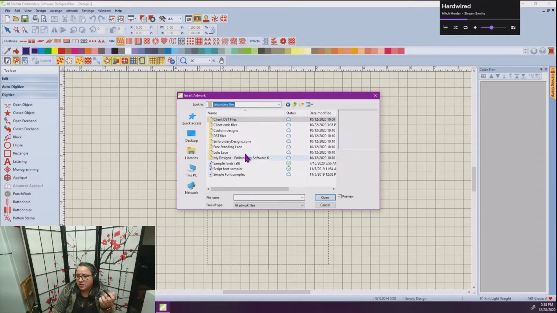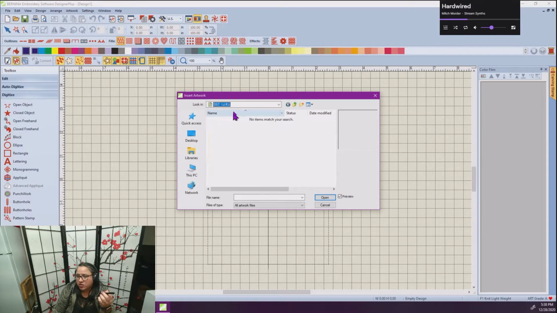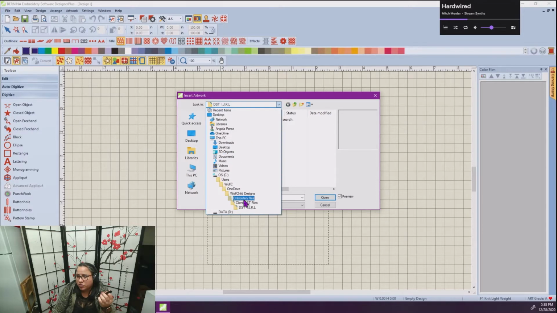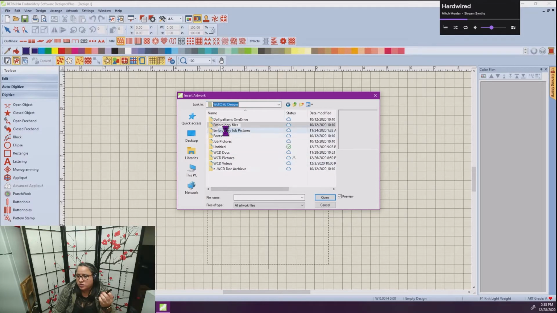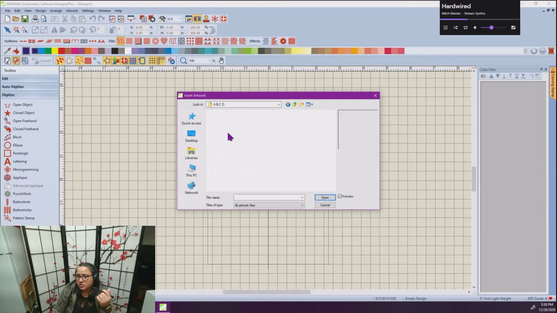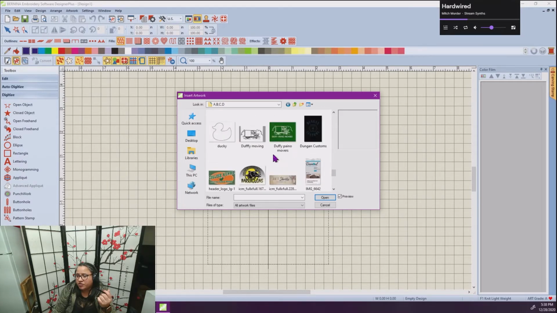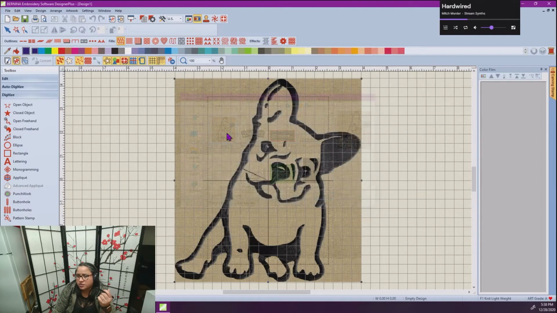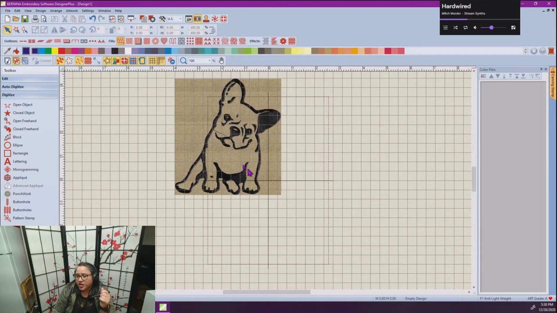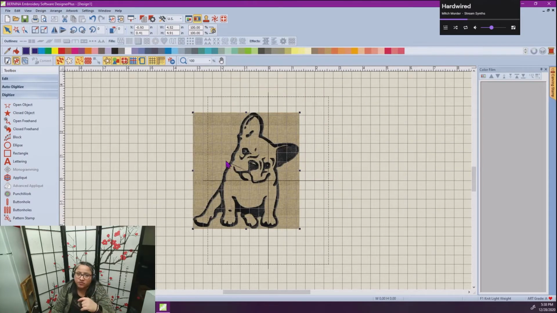And then I'm gonna hunt down embroidery pictures. I put it under D for dog. There it is. So that's our picture that he wants, and then he wants words too, but I can't show the words because it includes a phone number. So I'll just show you guys how I do the dog part.